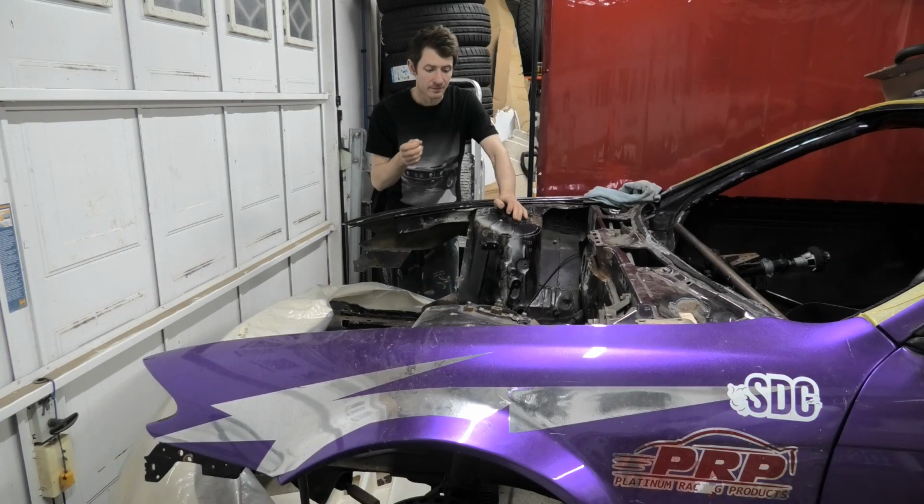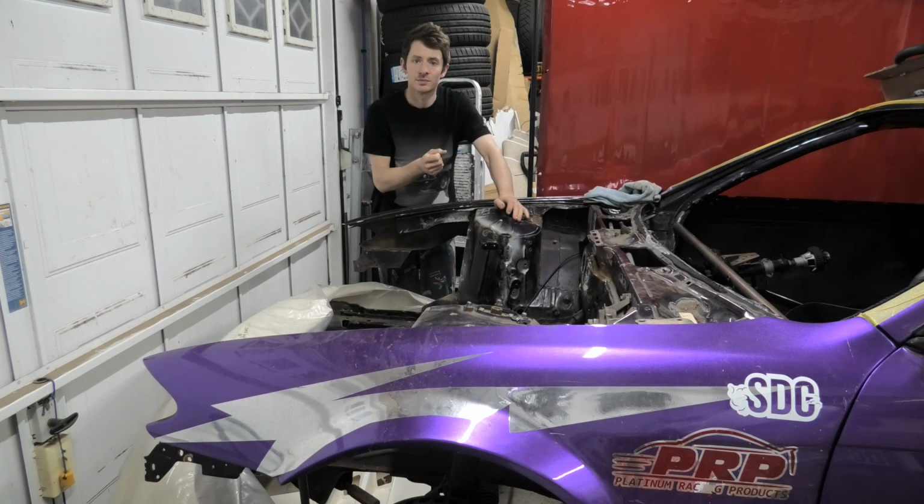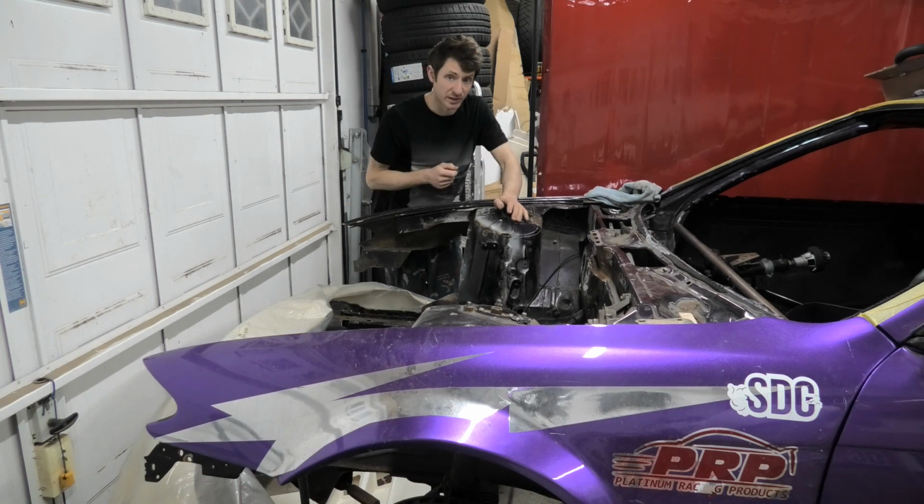I put the cross member for the gearbox back in and tightened it up to hopefully stop the mounts flexing out of place when I welded it. So we will see when we go to put the engine back in if she still bloody fits.